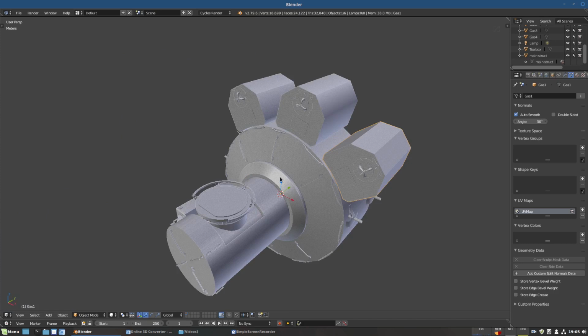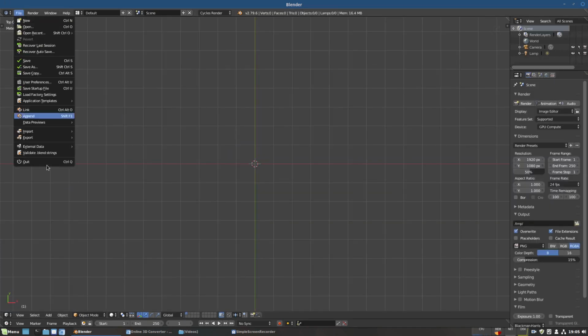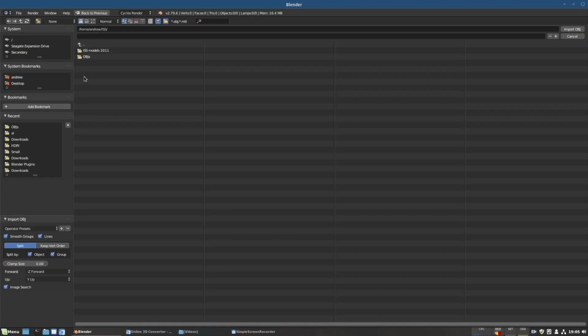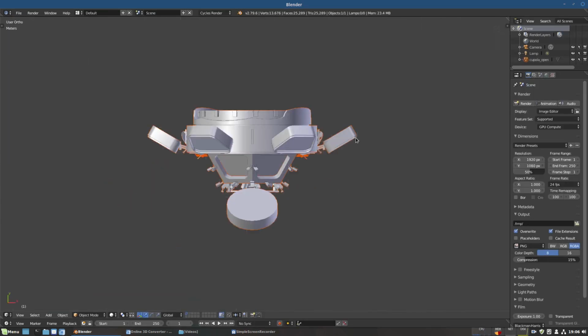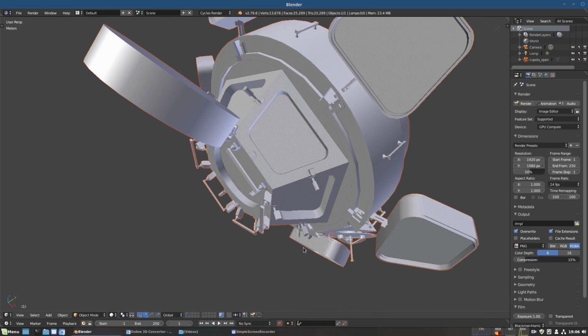So let's show you one that's kind of like that. This one, it's open. This is where the astronauts usually look out and take all those pictures and stuff like that.